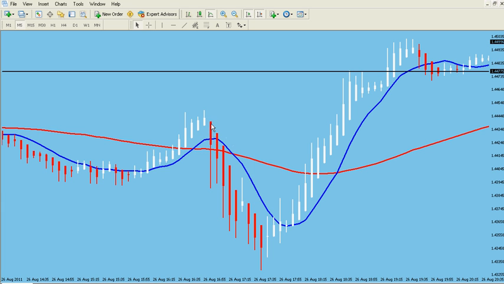Okay, this is a very strong bearish candle. You'll notice that it has little or no upper shadow, and this is where I find my advantage. Let me tell you, this is the 50 period SMA, and this is the 10 period SMA. Okay, this is where my advantage comes in.